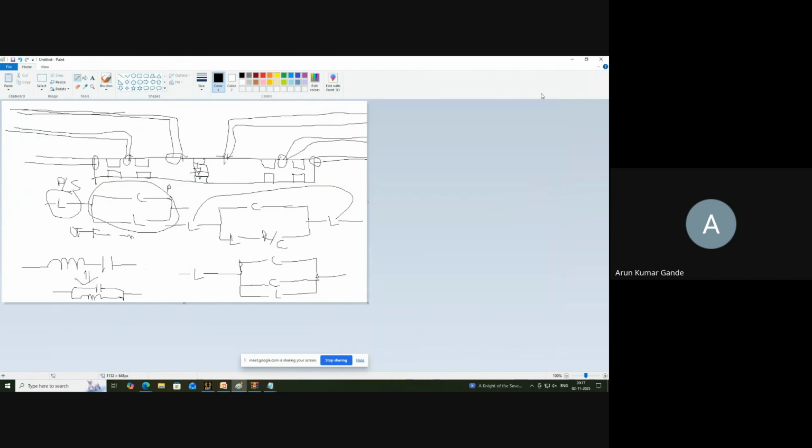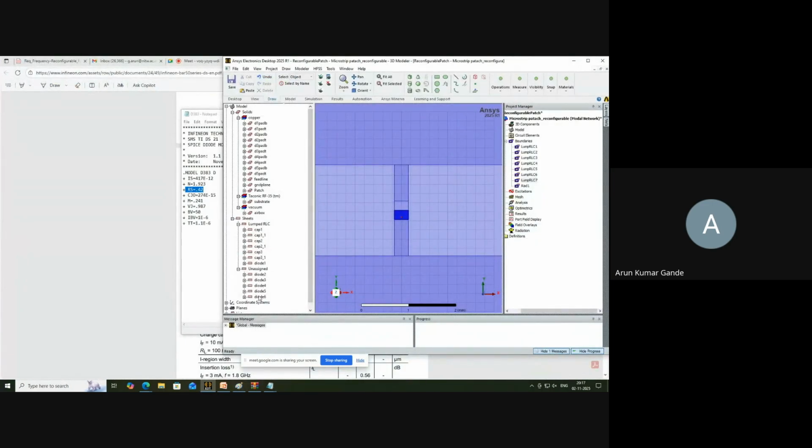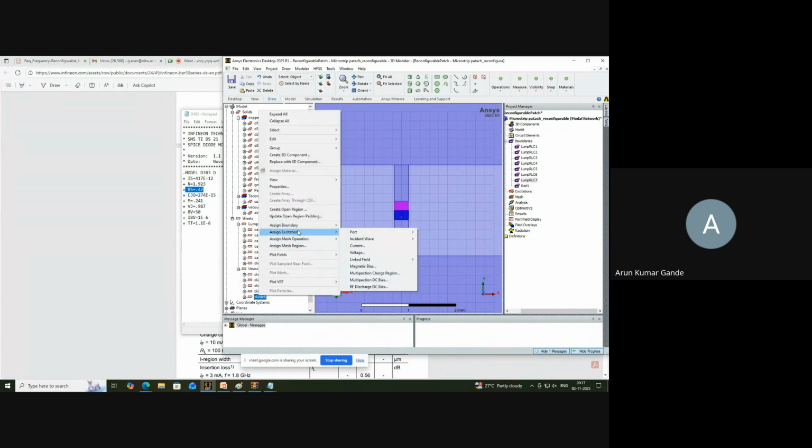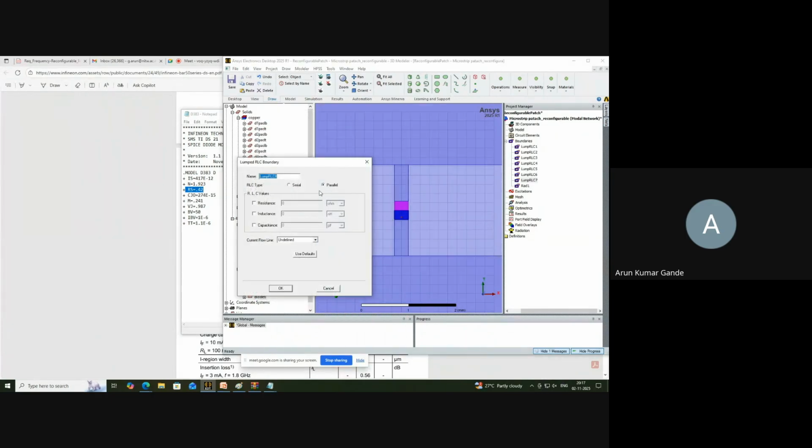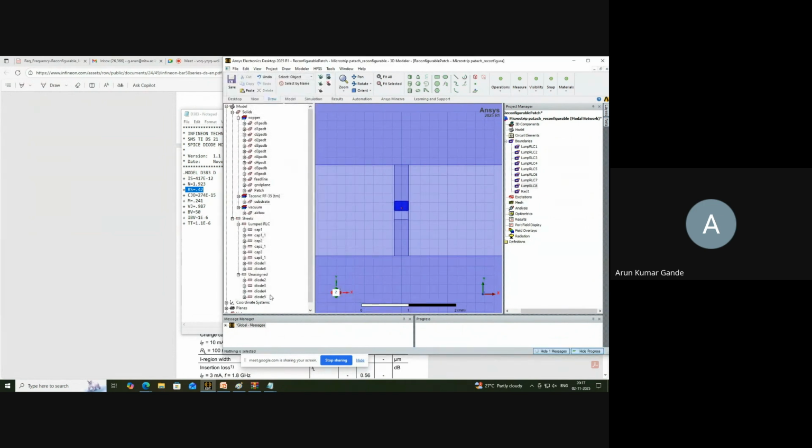And for the time being, because I'm not making that conversion, I'll define some capacitance boundary conditions. Here, because I have a parallel LC, I'm selecting parallel, then I'll take these two values. I'll put this as 0.5 nanohenry. I'm not putting the converted values. I'm just putting the values that I have right now, right? 0.45 nanohenry, and let me put the total capacitance as 0.15 picofarad, right? And then I'll define the line. Once again, the direction should be the same, and this is how I'll define my diode with the complete package, right?